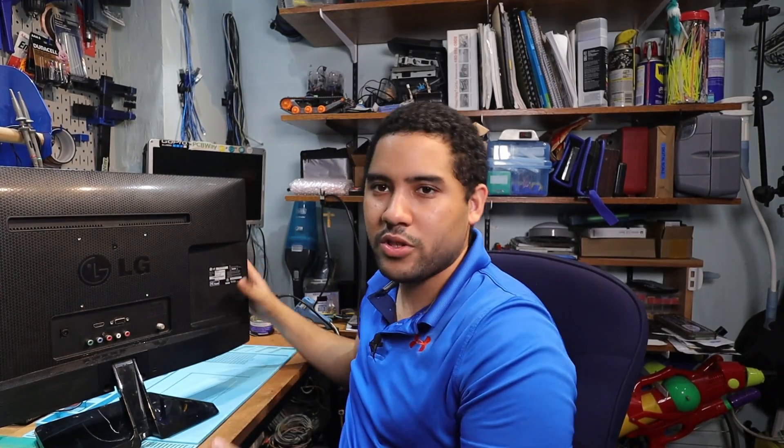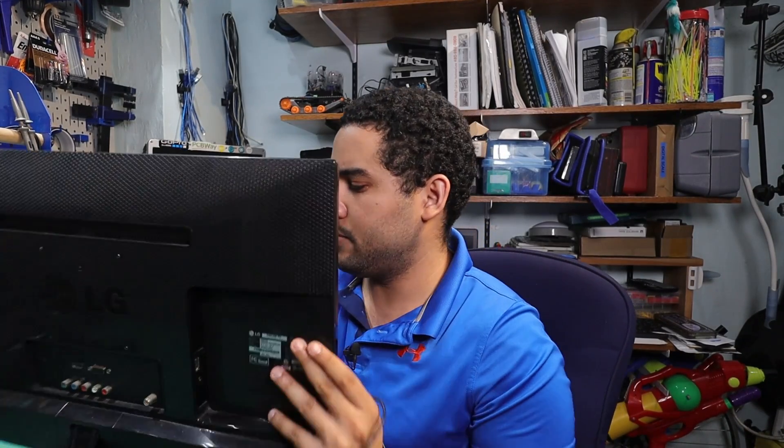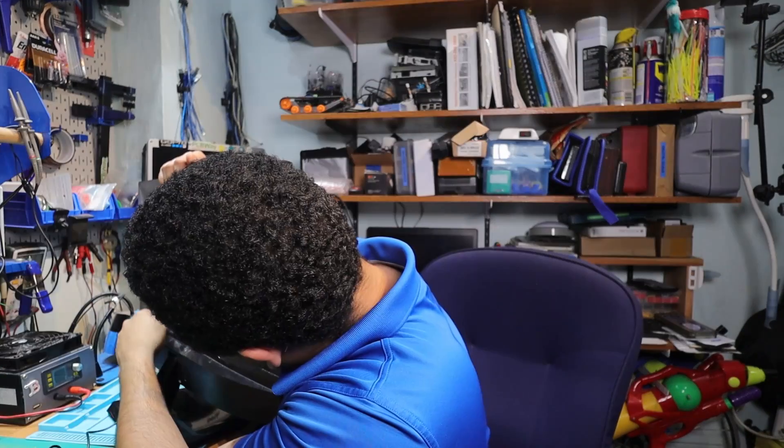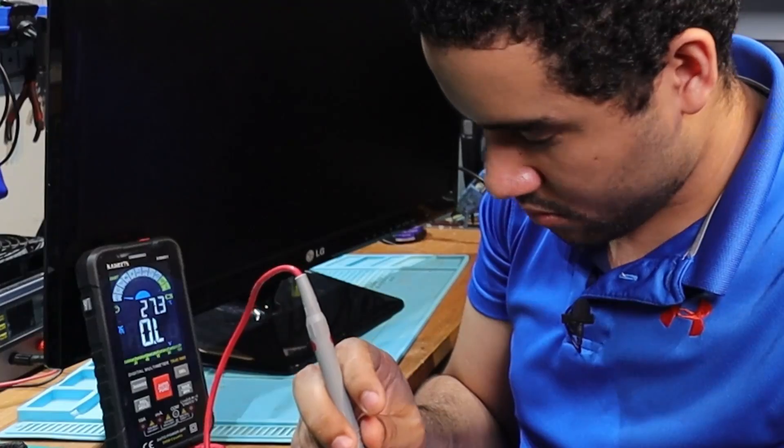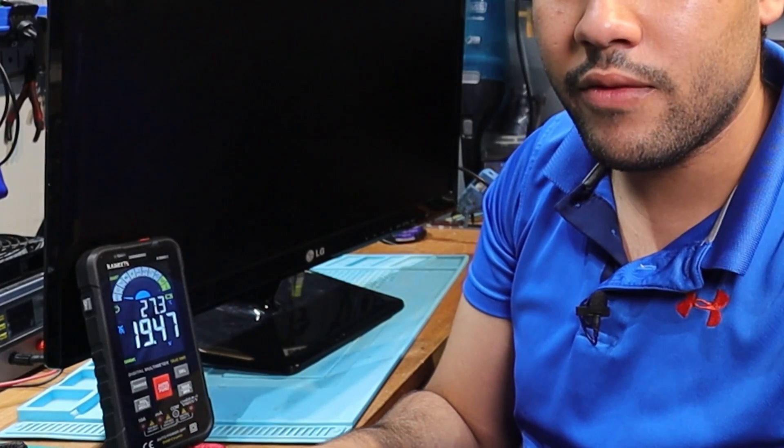If it works now I'll just be super surprised. So I'm going to plug it in really quick. One thing that should be mentioned is it's supposed to have a little red light here that would have come on. This is supposed to be outputting 19 volts at 2.1 amps and we are getting 19 volts out there. So that 19 volts means that it's at least kind of working — at least it's giving the voltage it needs. It may not be giving the current — I don't know, we can test that more after.